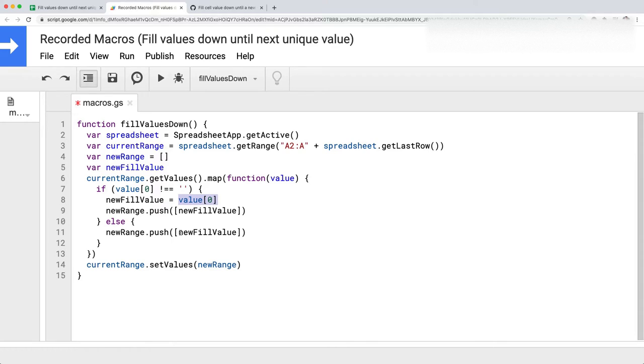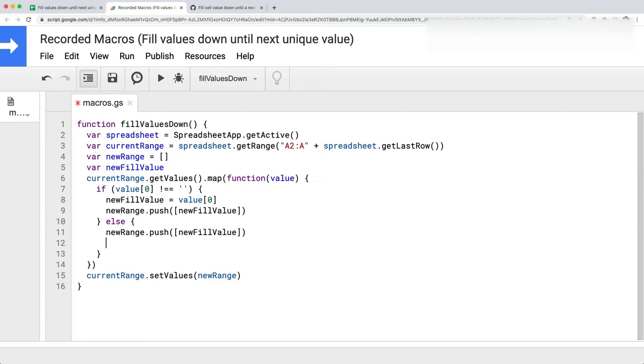So new range.push now contains two values. HZAC was first added to new range in the first iteration of the loop. So the first position in the array now contains HZAC. The second time the loop runs, new range also gets a new fill value, which is also HZAC.